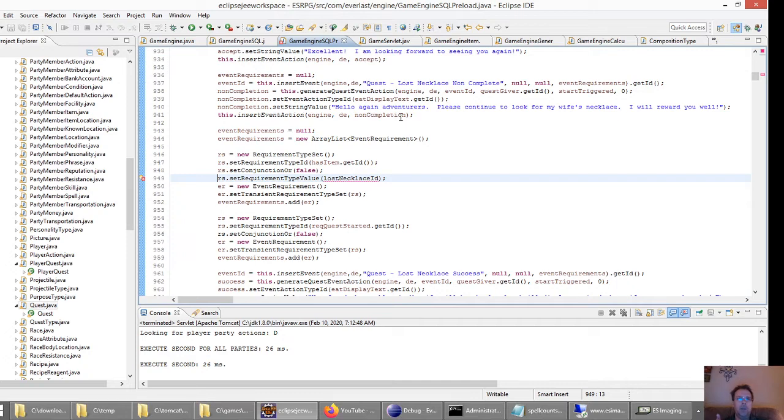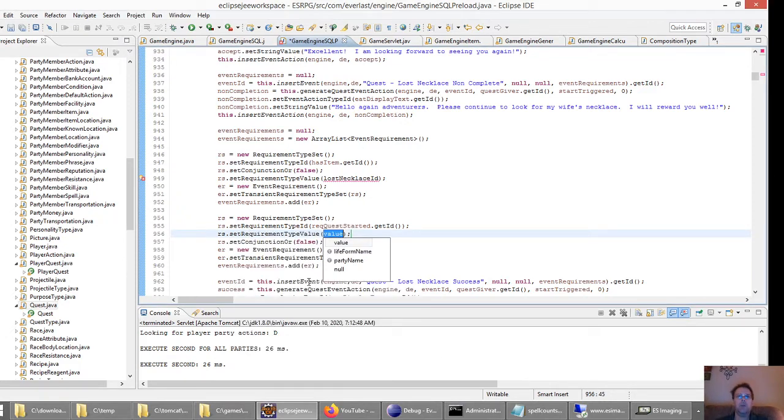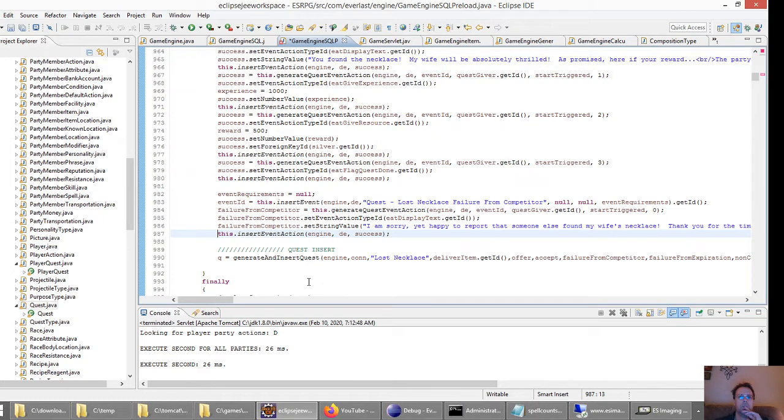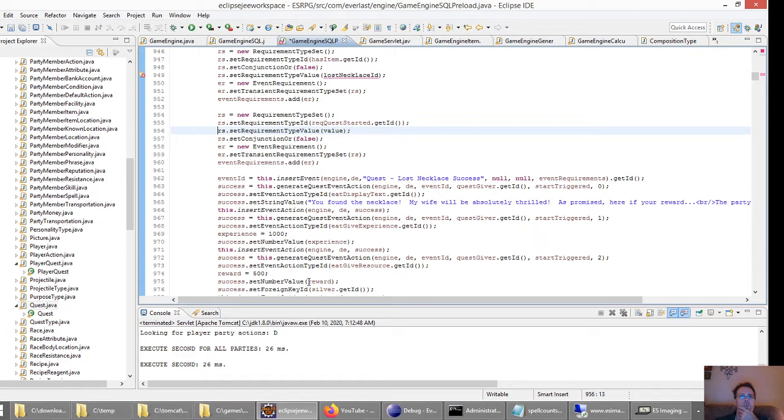Now, I'm doing this, as I've shown before, in what I call a preload area, where I'm preloading all this stuff into the database. Once the game is actually created and live and people are playing it, I'm going to be using some other tools that I programmed to do it, probably with a graphical interface. But for now, just to preload all kinds of special quests, I can just do it this way. Okay, so I need to create the necklace, and we also need to set the requirement type value of the quest ID here, which I don't have until later in the code. So I'm going to put a little to-do message here.